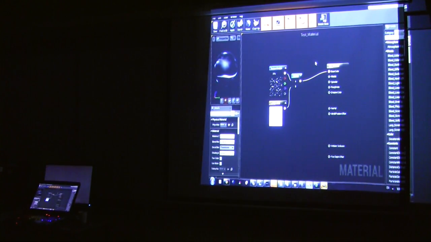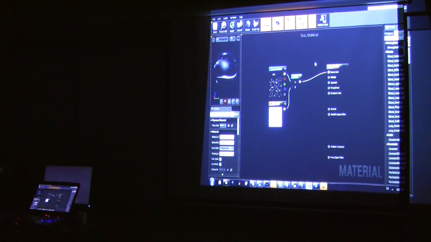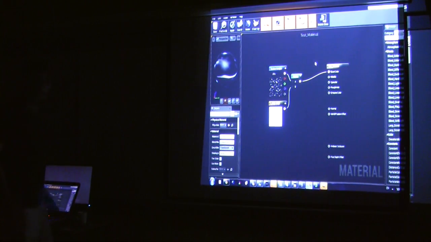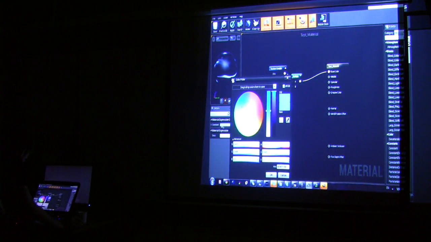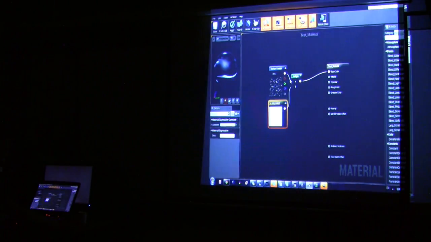Constant 3. And then just make it blue. How do you do? If you click on it, you can click on the constant square and make it whatever color you want. Double click on it.